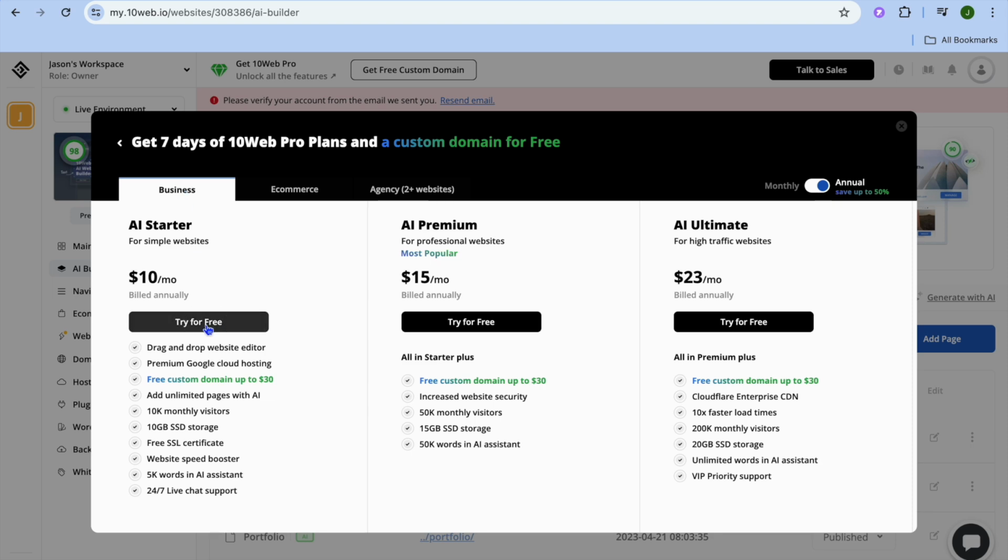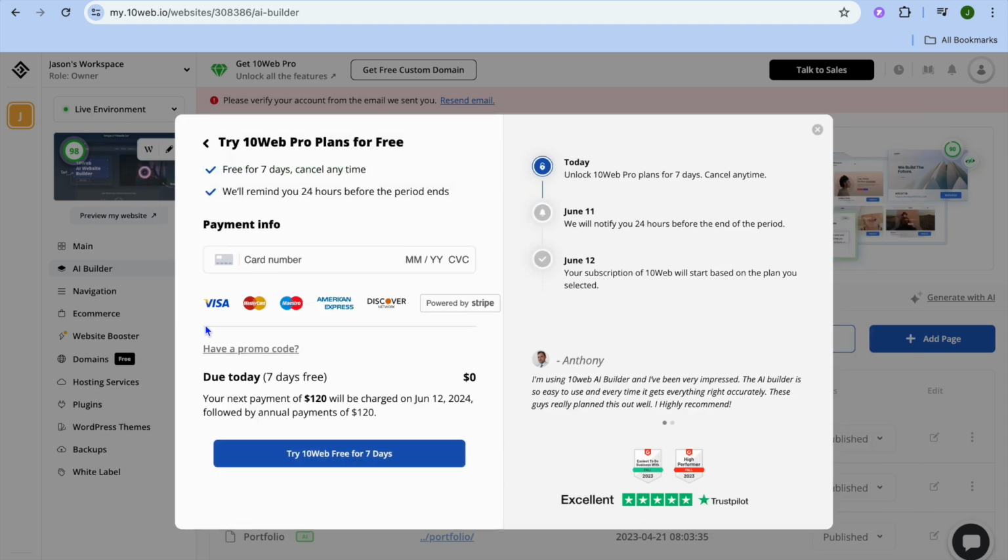So you'll need to select one of these options. Once you have tapped on it, from here, you'll be prompted to enter your credit card information. And then from there, you can try TenWeb for free for 7 days. For the purpose of this tutorial, I'll be signing up so you can get a realistic feel of how it would look if you were to go using TenWeb, using your credit card and so on.